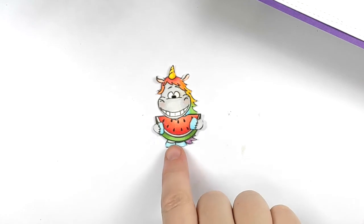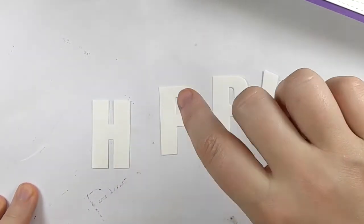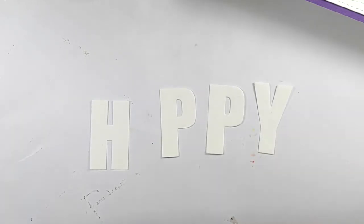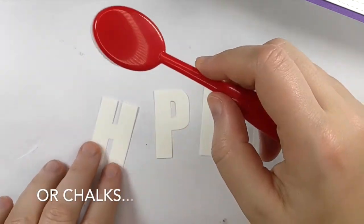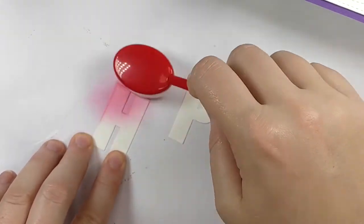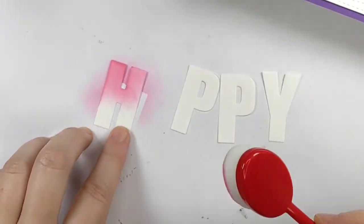This takes about a minute to dry, so now I can push this aside and I can work on the rest of my card. While our unicorn is drying, I got out a piece of scrap paper and the letters that will help us make up the word happy. Now I am going to choose to sponge these. However, if you don't have inks at home, one thing you can do is use your markers. Just go ahead and color right on the letter. This is just faster, and I do the coloring thing a lot, so I wanted to switch it up and do something different. So here we go.